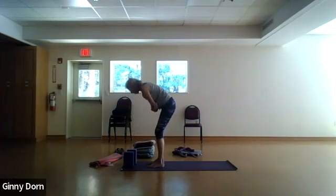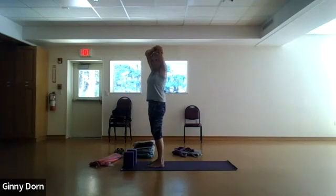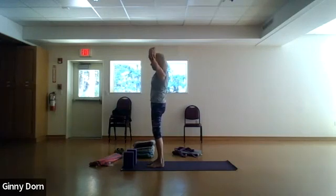Slowly bring yourself up. Take your arms up over your head with the arms folded. Keep the arms folded. And then bend to your left and inhale up and bend right. And inhale up, bend left, and inhale up and bend right. And inhale up, keep the arms above your head, keep your hips facing forward and twist to the right.